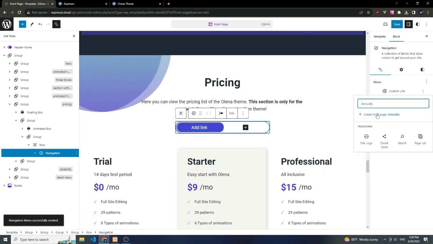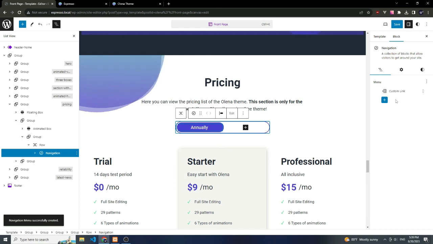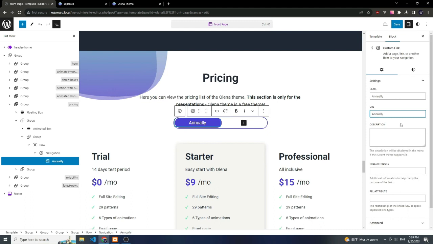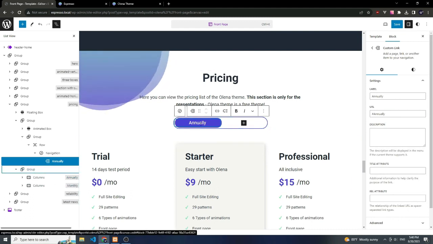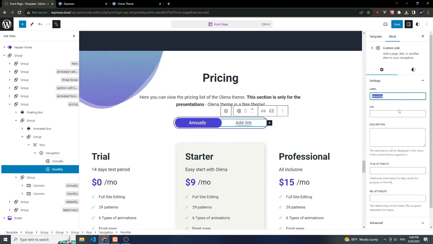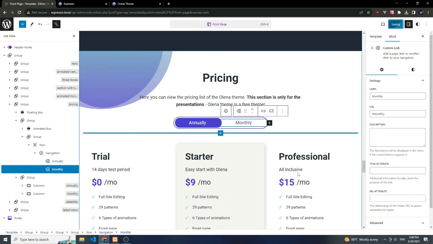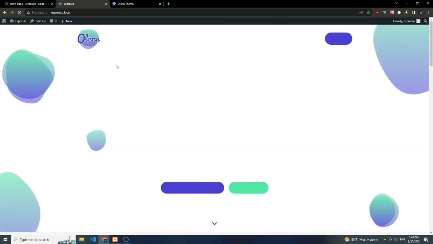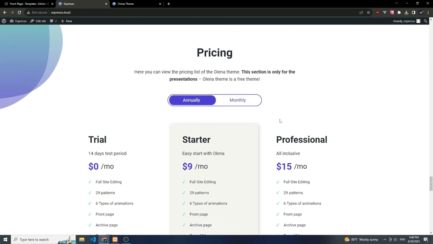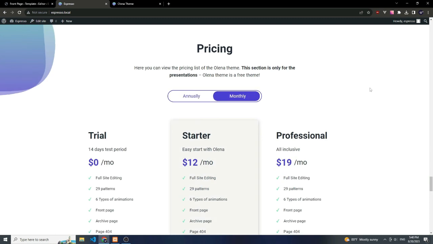To open a particular section, we should use its ID in our menu. Now we can enter the website and see the price switcher. Works perfectly.